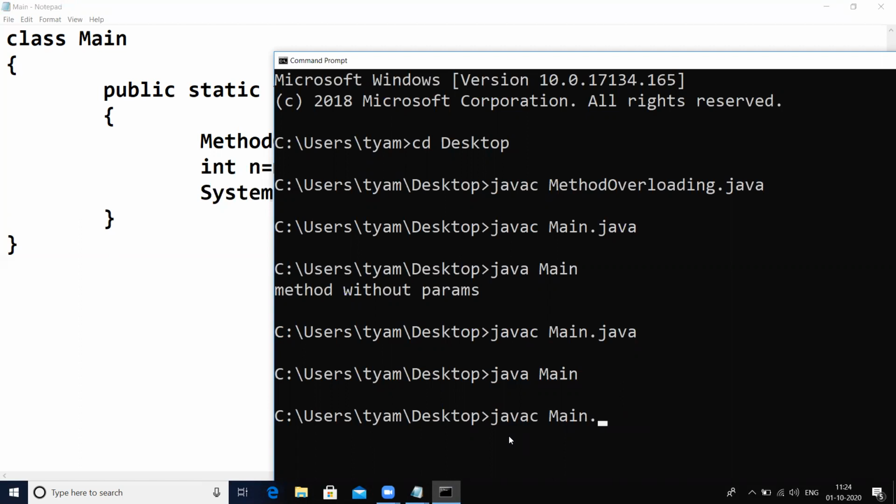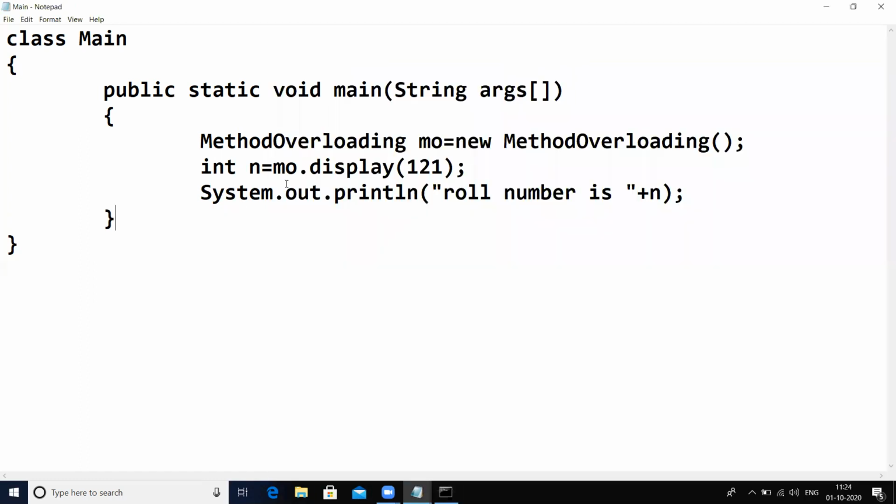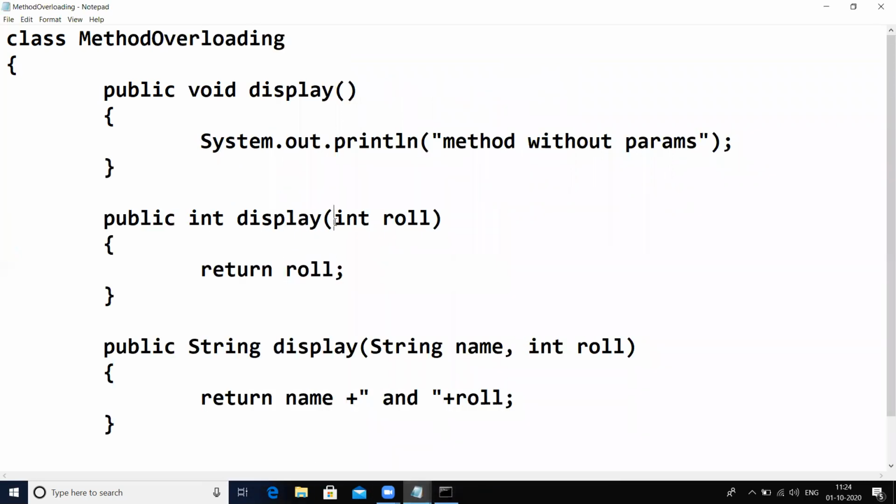Javac Main.java. Compilation over. Now execute Java Main. Now the roll number is 121. That means when we are calling using the display method, the overloaded display method is executed. Means it accepts that roll number and it is returning that roll number.